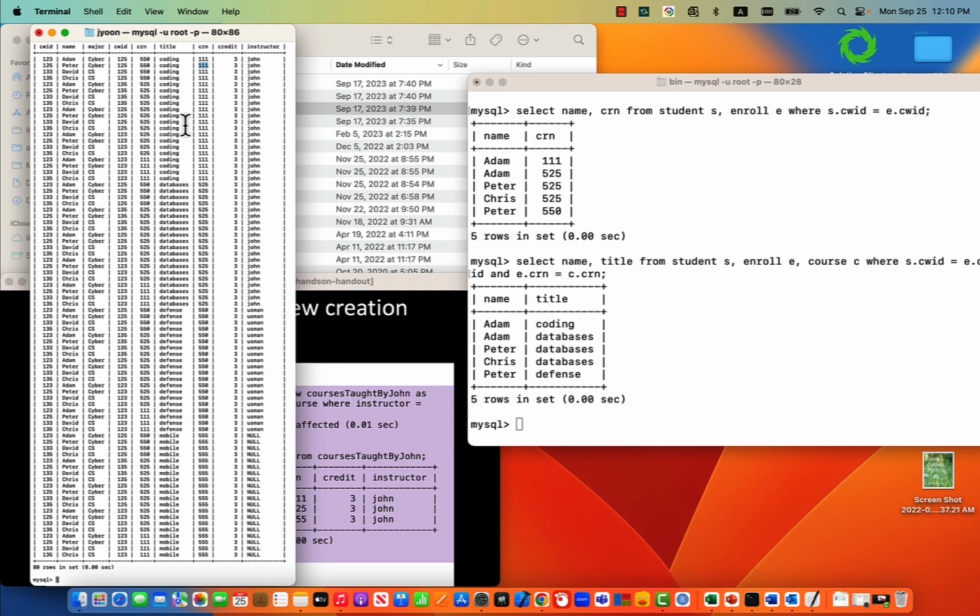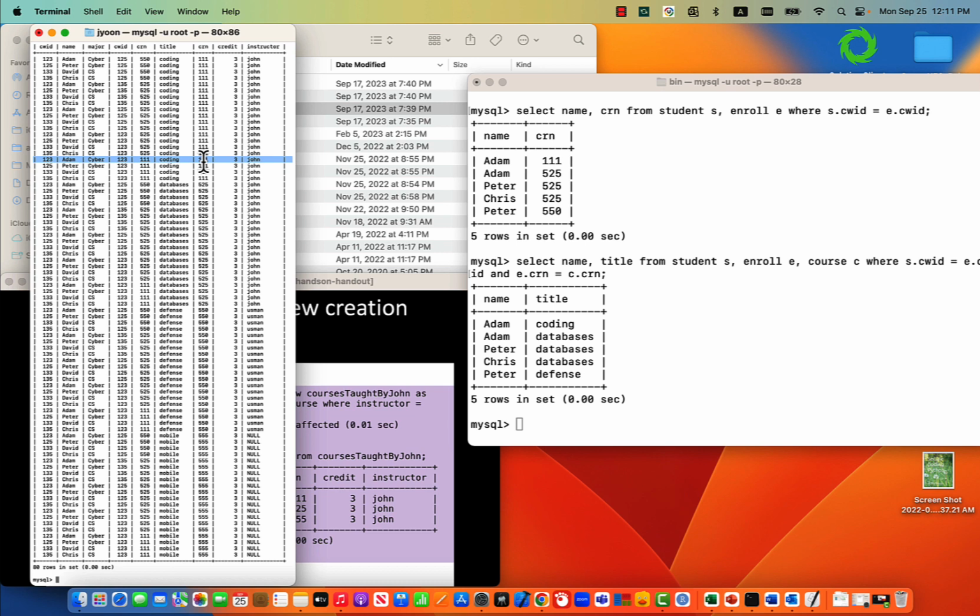So what could be the case? Let's say 1 2 3, 1 2 3, maybe this. See here, Adam in cyber security, CWID is 1 2 3. And the very same CWID takes course 111, which is coding, whose CRN is 111.